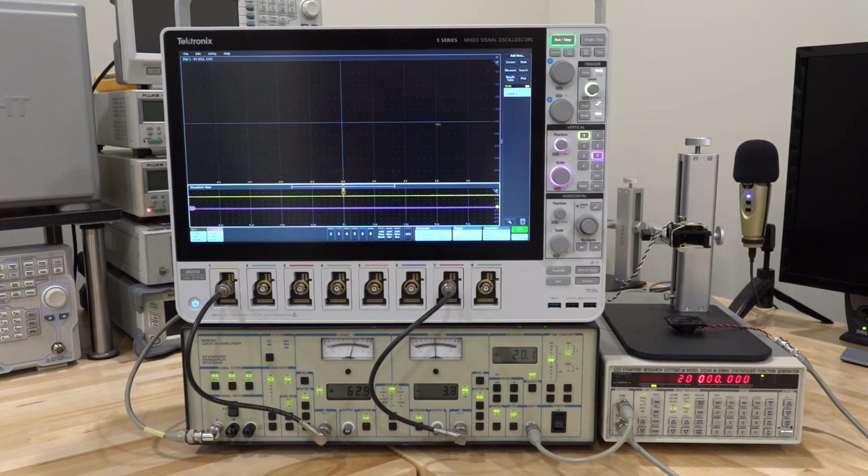Now for the output of the synthesizer, I'm taking the output over here and connecting it to this speaker. Then I have another speaker at the top, and I'm taking the output of that speaker and connecting it to the input of the lock-in amplifier. As you know, the way a speaker works is that there's a coil inside a magnetic field, and as you put current through that coil it will vibrate and move air molecules around, creating pressure, and that pressure propagates as sound, and we will be able to hear it.